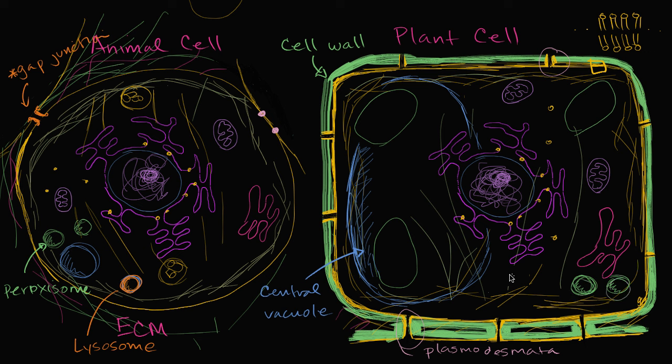Now going back to differences between the plant cell and the animal cell, a key difference is going to be these characters right over here. These are chloroplasts. This is where photosynthesis takes place and clearly we're going to show it in the plant cell. This is how they are able to create essentially food, or I guess you could say fixed carbon based on light energy. So chloroplast right over there. We do not see that in the animal cell.